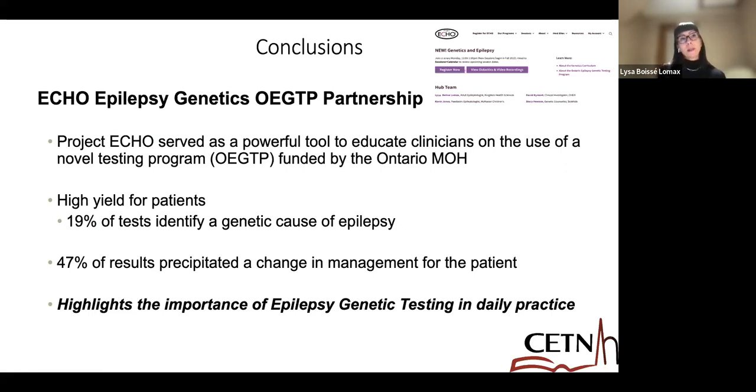So when we think of epilepsy management, I have a trifecta that I think is important. So obviously all of us think that the neurophysiology is really quite key, right? That's all of our favorite part. And of course, neuroimaging has become quite key. But a third part of that is epilepsy genetics.